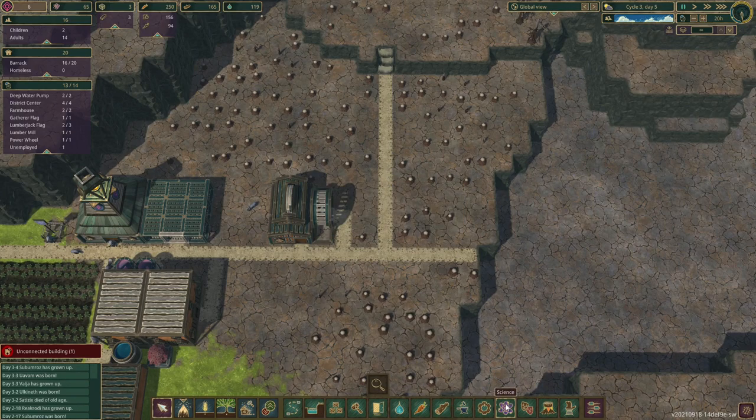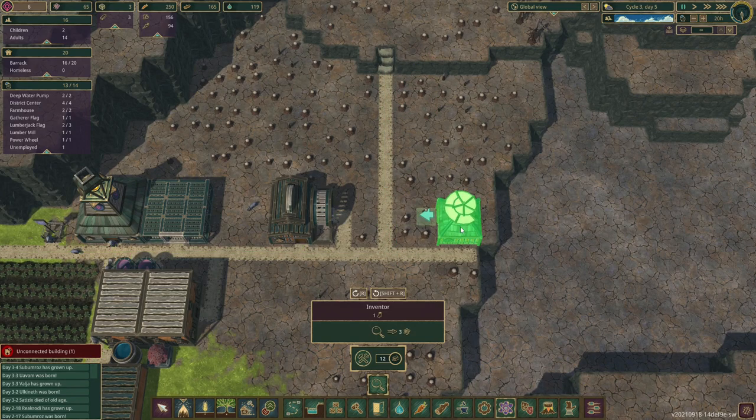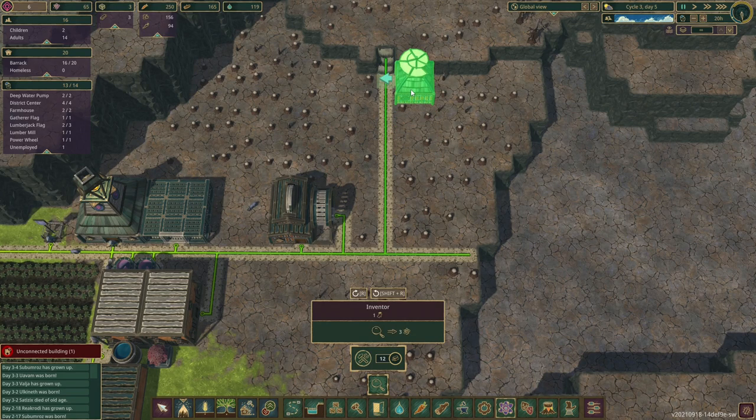I'm not sure about doing it because I kind of like having all my science in a row. So maybe we could put it here and do a science row along there. And then we could always put them back to back should we need to. So maybe we'll start at the end, which is quite a fair distance away from the base. We'll start there.